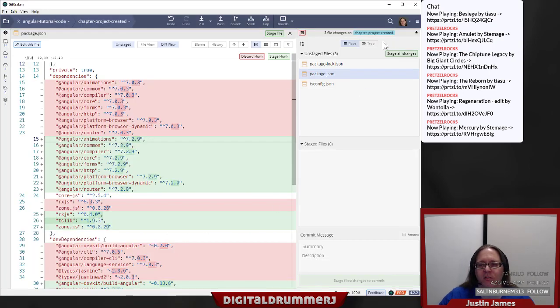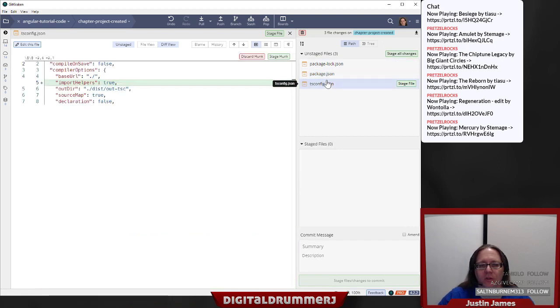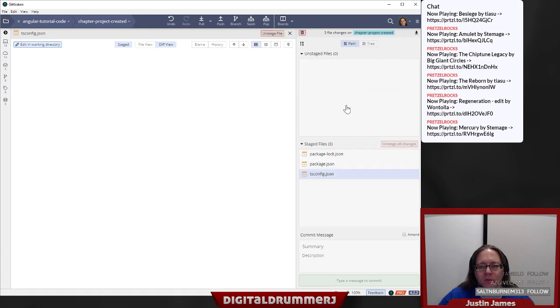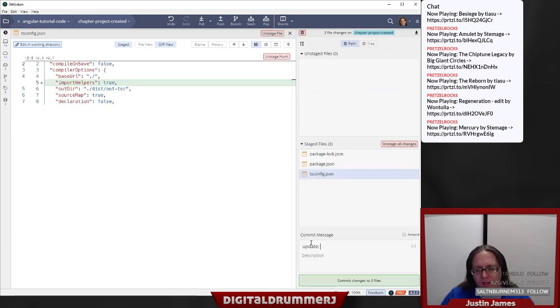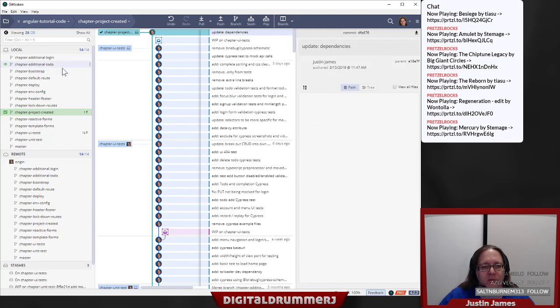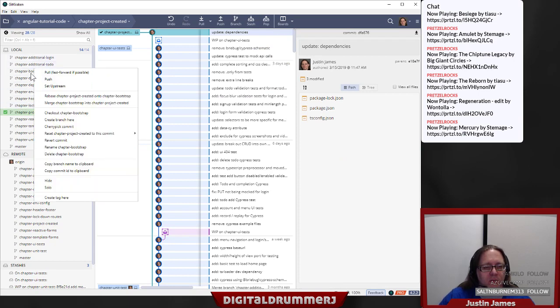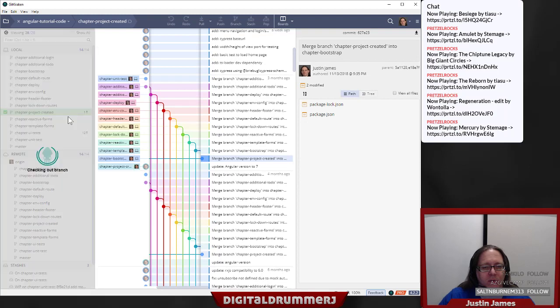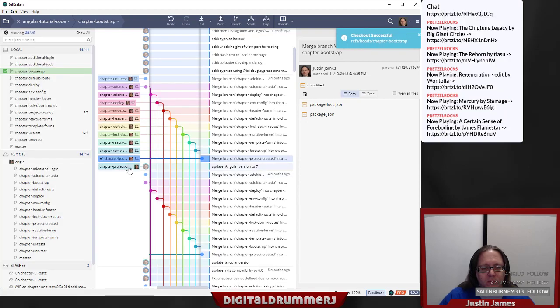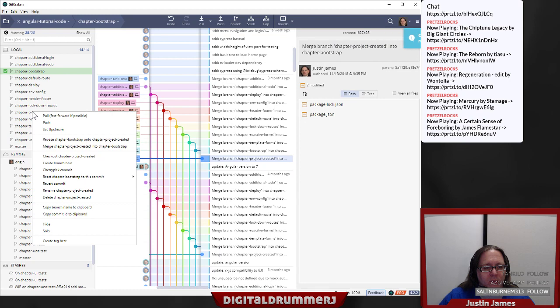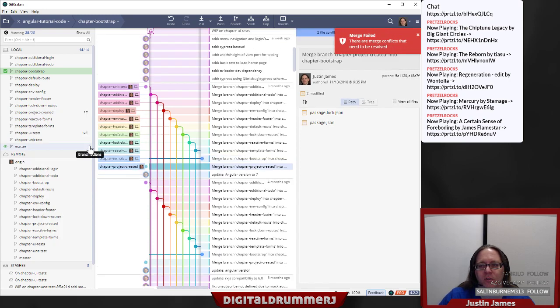Let's do our check-in. Update dependencies. And merge chapter project created into Snap.